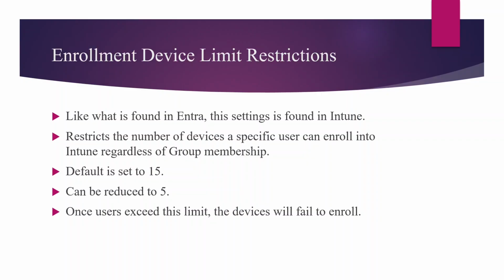Another important setting that needs to be checked is the enrollment device limit restrictions. Kind of similar to what we saw in Entra, but this setting is found in Intune. It controls how many devices one user can enroll into Intune. Now you need to understand that registering a device in Entra and enrolling the device to Intune are two different things. A device can be registered into Entra, it can be Entra joined, but it doesn't mean that if the device is registered in Entra, it is managed by Intune.